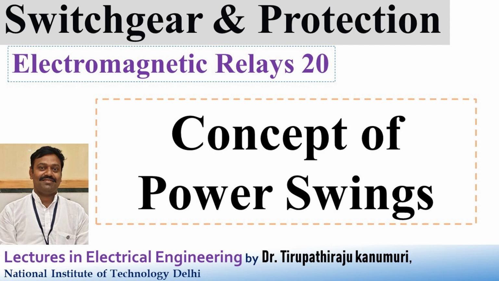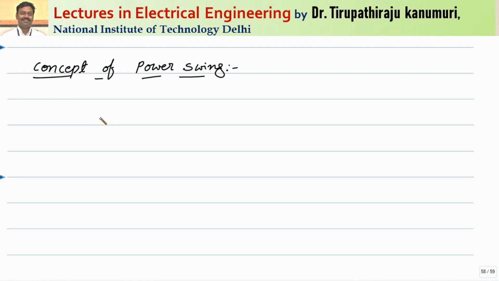Hi all, today we are going to discuss the concept of the power swing and its effects on different types of impedance relays. In the last few classes, I have discussed the effect of the power swing, so you may have a doubt about why the locus of the power swing comes like this. That's why I want to briefly discuss the power swing analysis here. The detailed complete analysis of the power swing we will discuss in the power system course. Here my target is to tell you the basic concept of why the locus comes like that.